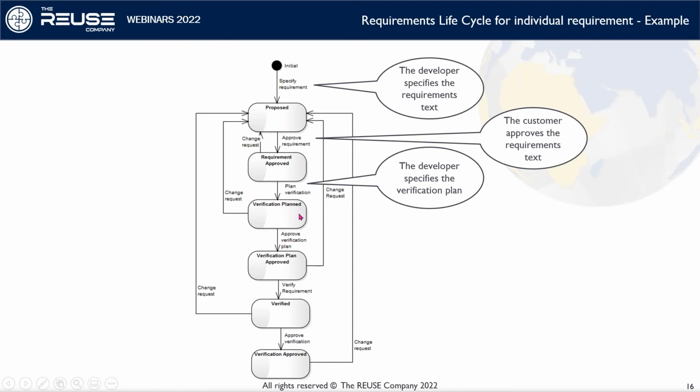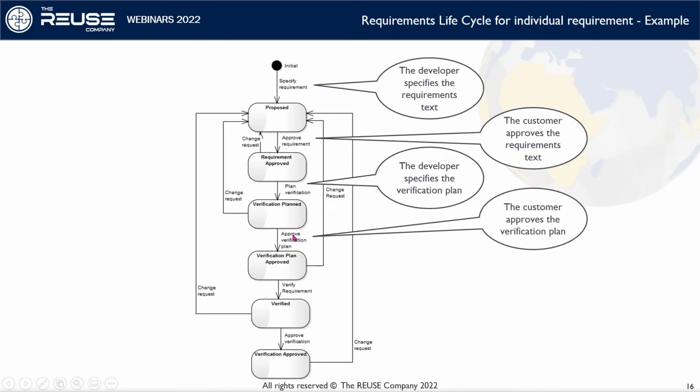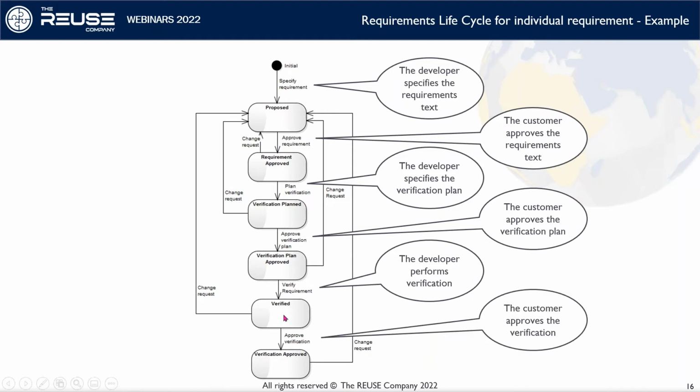This is a suggestion, and this is the approval of it. So now you have an approved plan for how to verify the requirement. Verification should be carried out and reviewed and approved and so on. After this, you will have a requirement defined, and you have assured that the system satisfies it. There may be change requests all the way back and so on, but this is basically the life cycle of an individual requirement with its verification data.